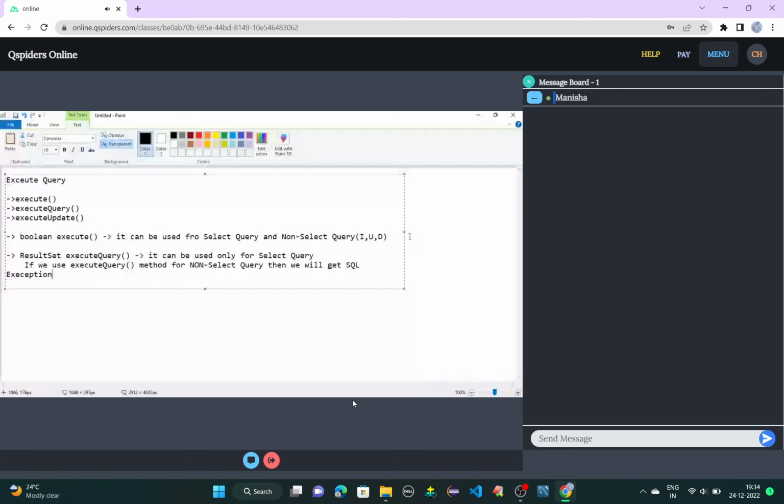Now the next method is execute update. Its return type is int. It can be used for non-select query.